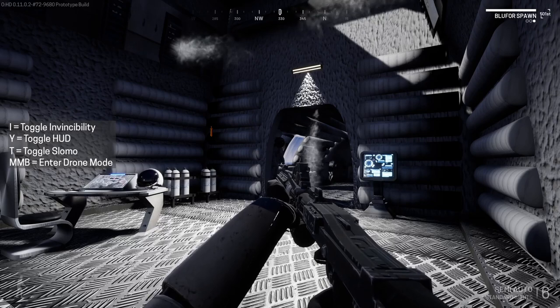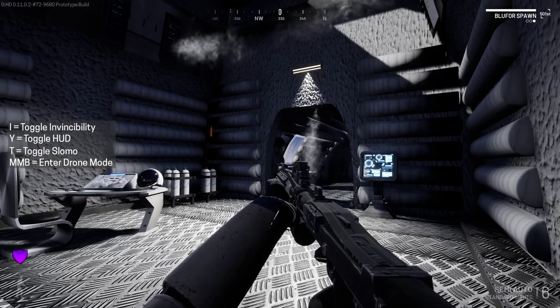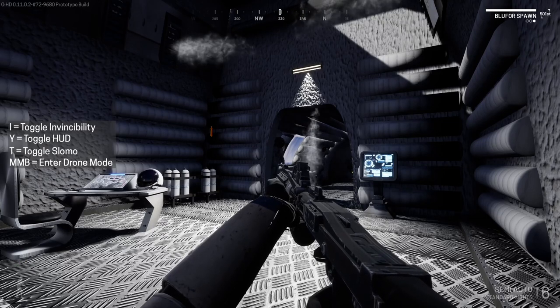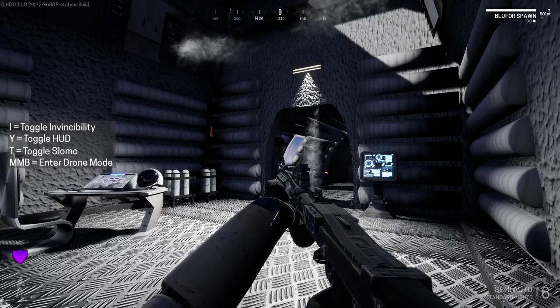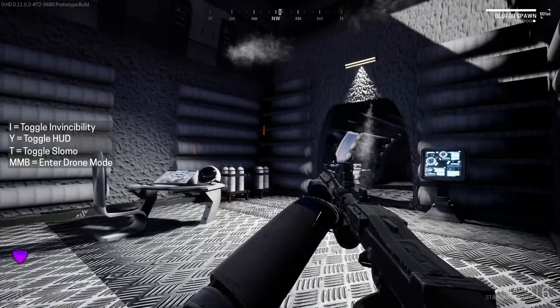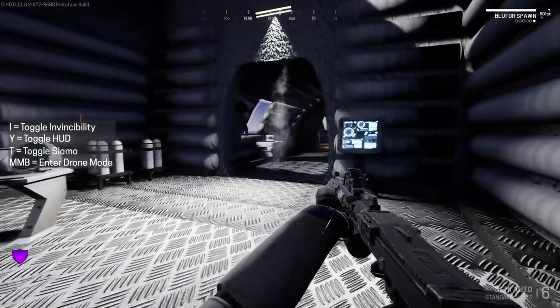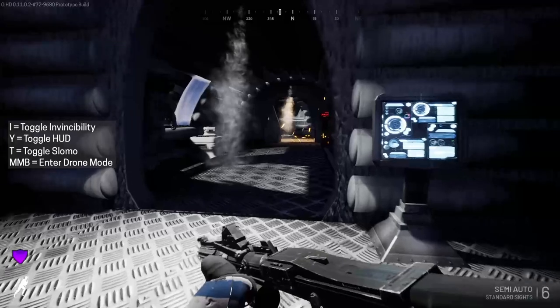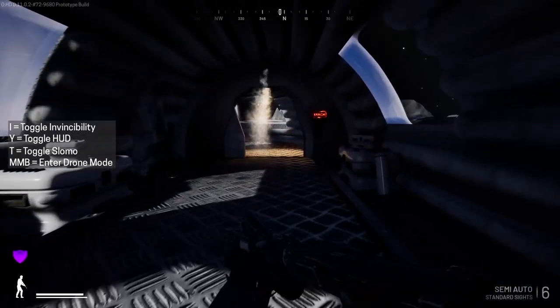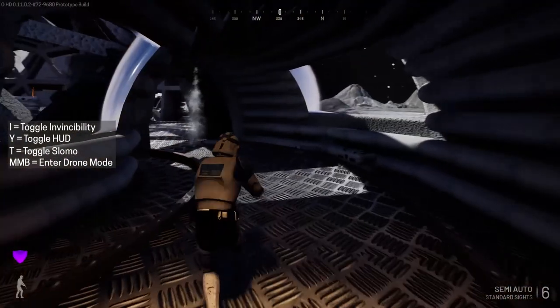Pressing I will toggle your invincibility. And when you are invincible, that purple shield you see in the left-hand corner becomes visible. That's your indicator that you are in invincibility mode. We can also press Y to toggle off the entire HUD, including the objective markers. We can press T to toggle slow motion by 50%. And all of those controls are also available in third person.